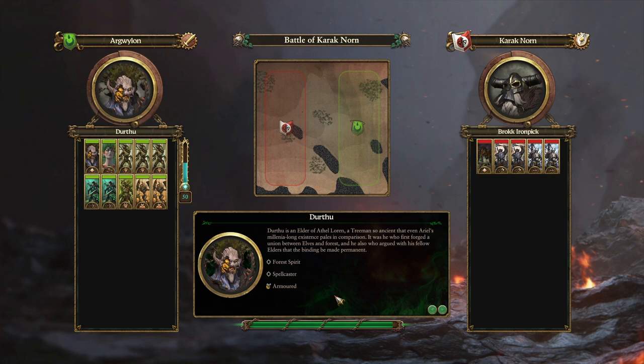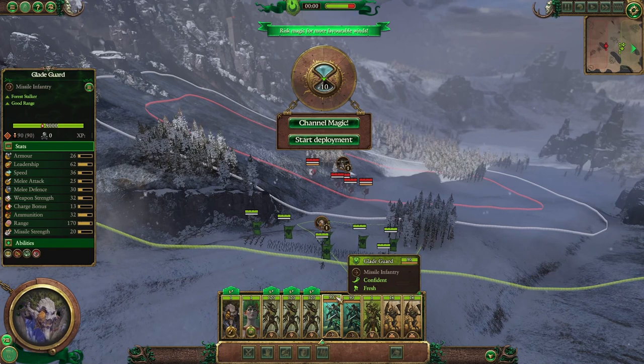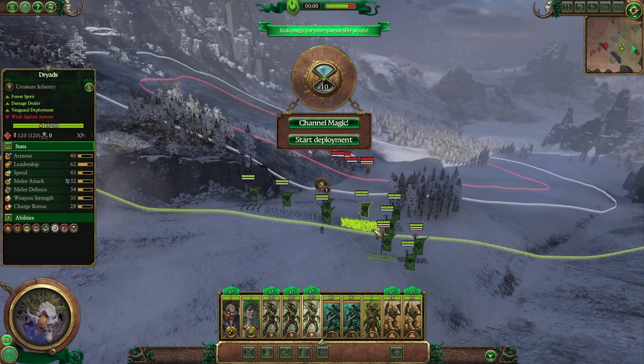Now, like I said, I'm playing a faction that I'm not usually super comfortable with. I've never really played too much of the Wood Elves. I do like the idea of them, but I guess I was a little afraid of just trying them. So let's see what we can get done.